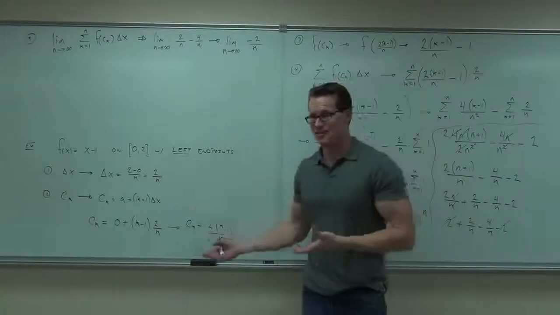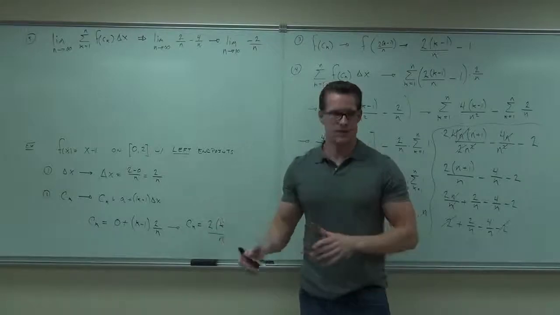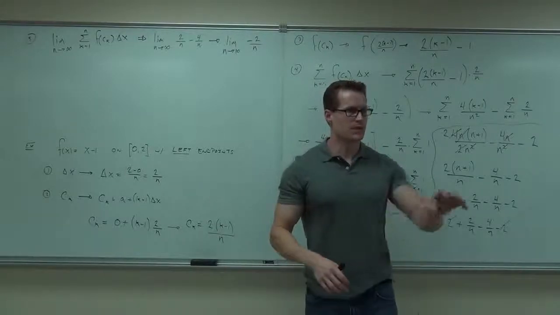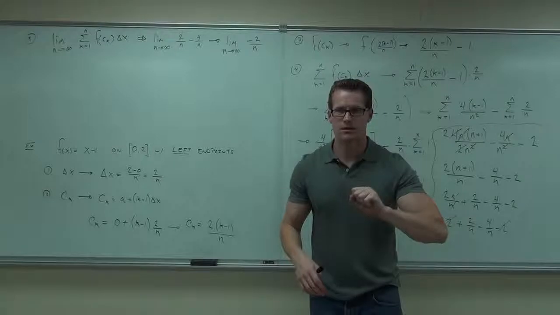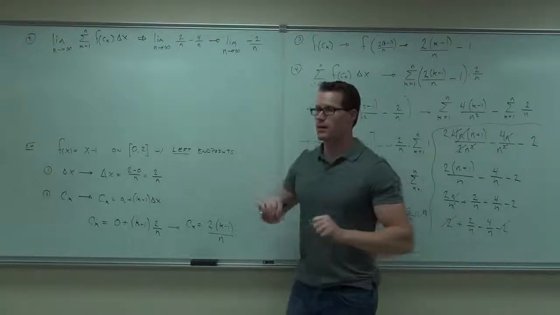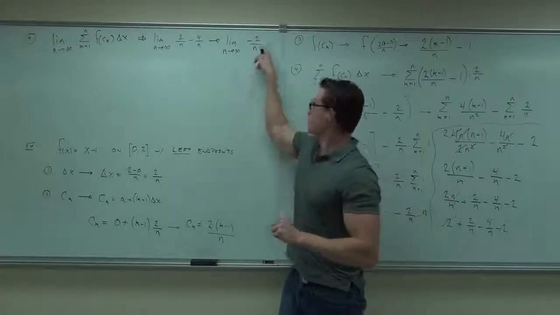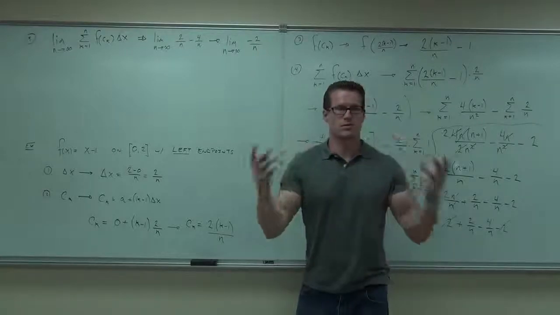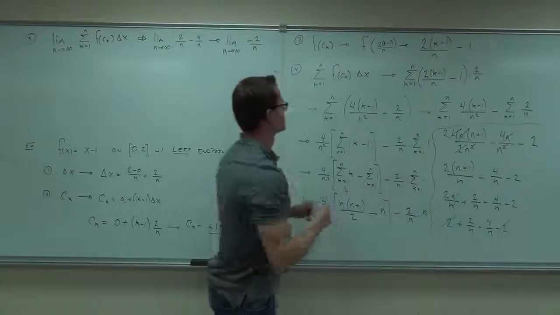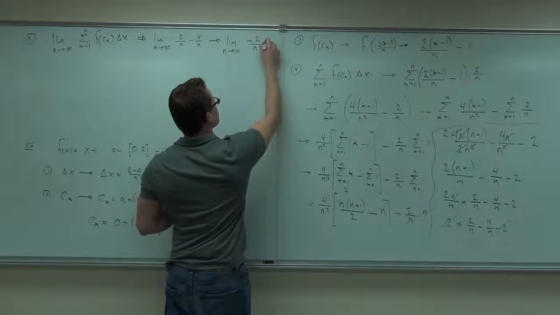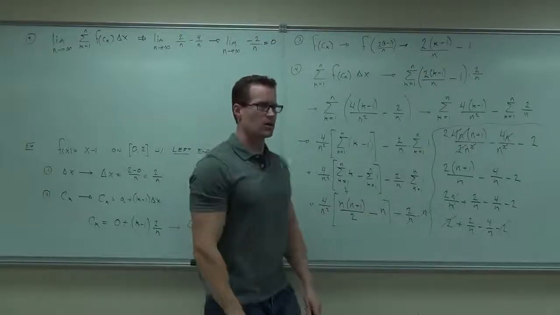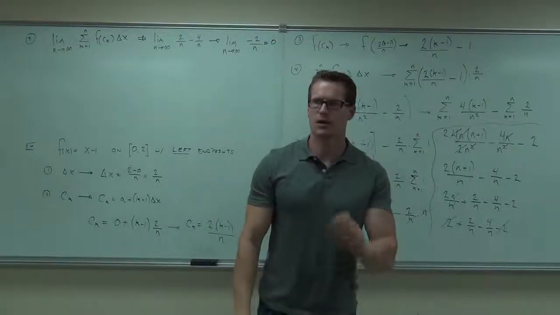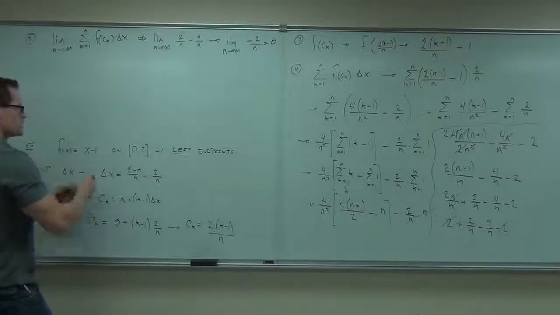Are you okay getting that far then? Yes. We have a negative 2 over n, yes? Yes. Now, you take a limit as n goes to what? This is very simple. When n goes to infinity, where does that go? 0. It's weird. You mean the area is 0? Yes. Here's why. Your negative area is your positive area. You need to think about what this is.